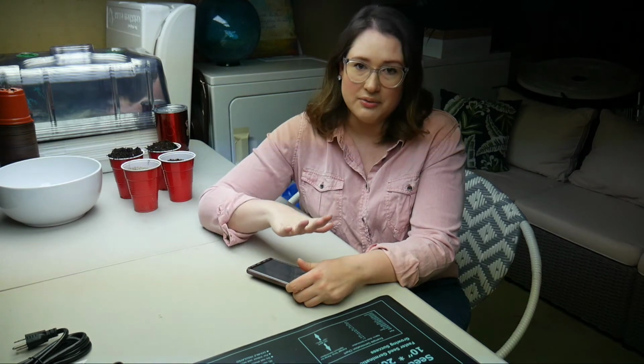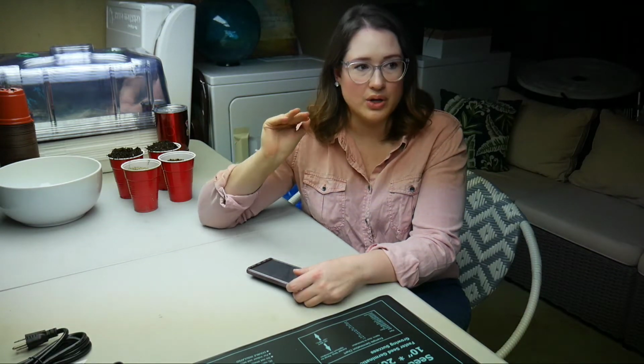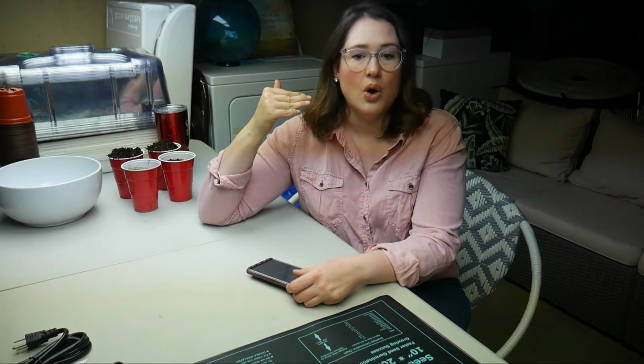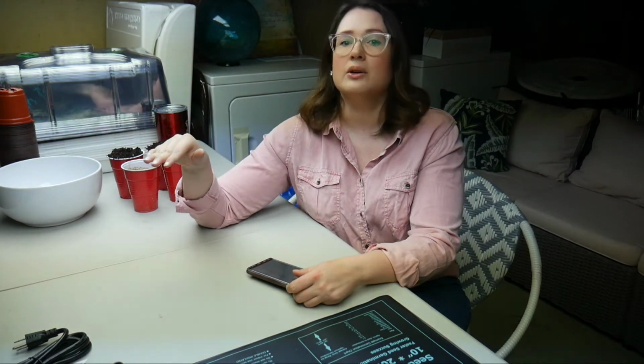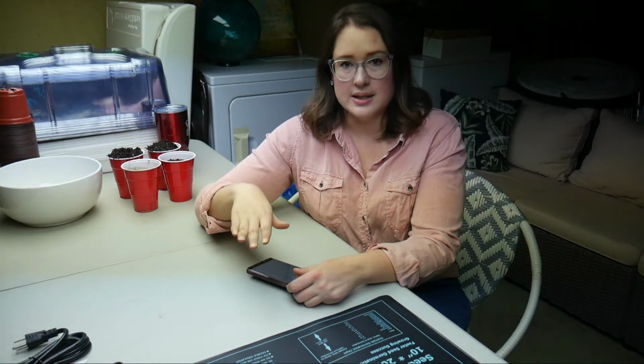you can make it yourself, and either one is totally fine. Either one is going to get you something that will work for you. You just have to find what makes the most sense in your space. So buying it pre-made is super easy. You can go down to the big box store or your local nursery or even online and buy a bag, bring it home, wet it down, put your seeds in it, and you're good to go.